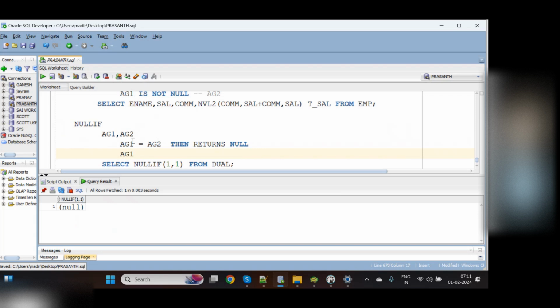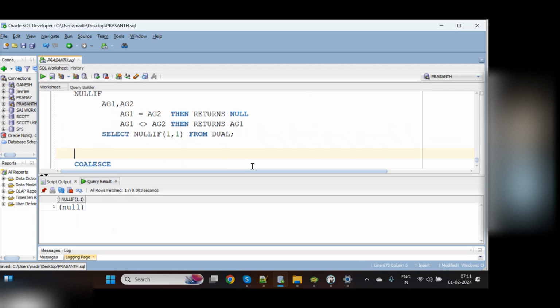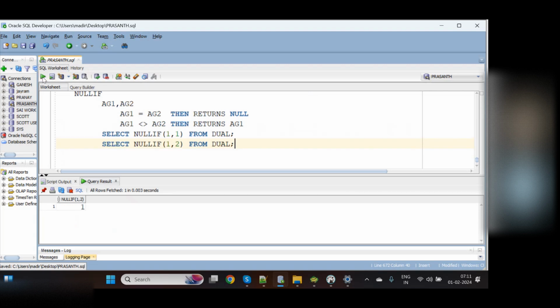If argument 1 is not equal to argument 2, then it returns argument 1 only. Now we saw 1 comma 1 gives null. If I keep 1 comma 2, what happens? What value will you get? You will get only argument 1. So easy. Got it?